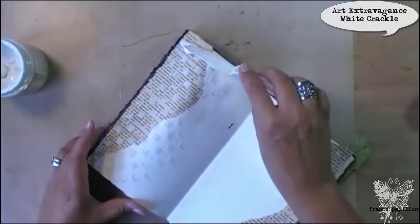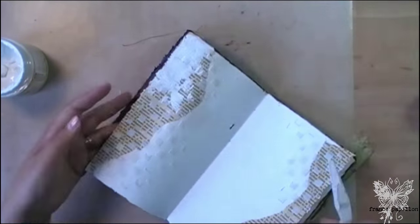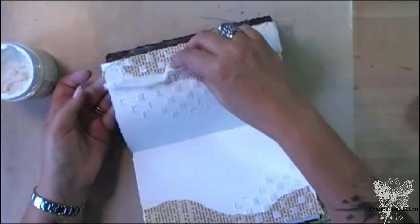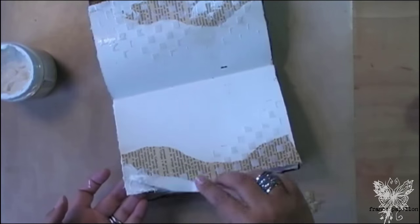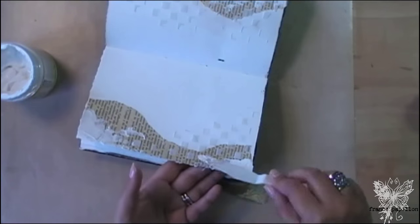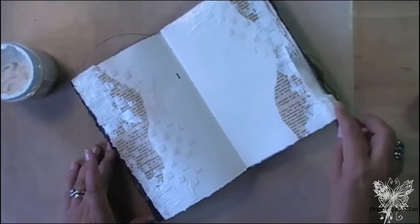For my third layer, I'm going in with some white crackle again from Finnabair, this time from the Art Extravagance line. And again, just randomly applying it using my palette knife, not trying to go for something very precise. As long as I have texture in the end, I'm happy.